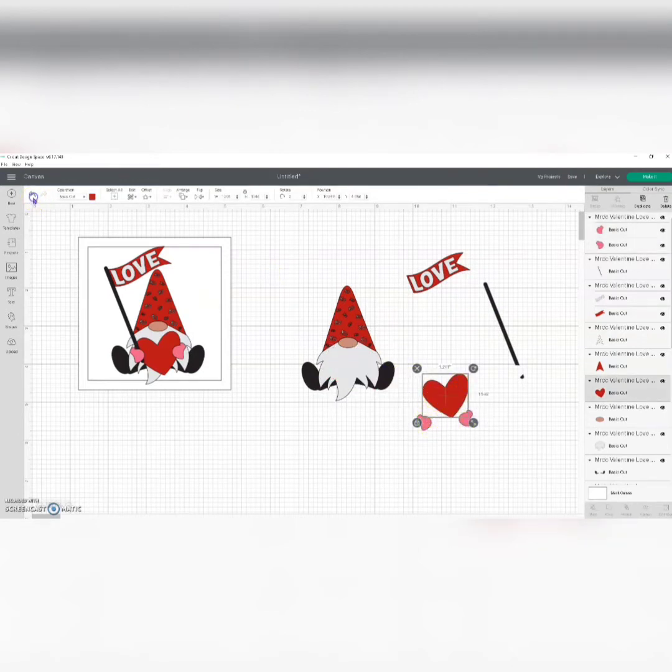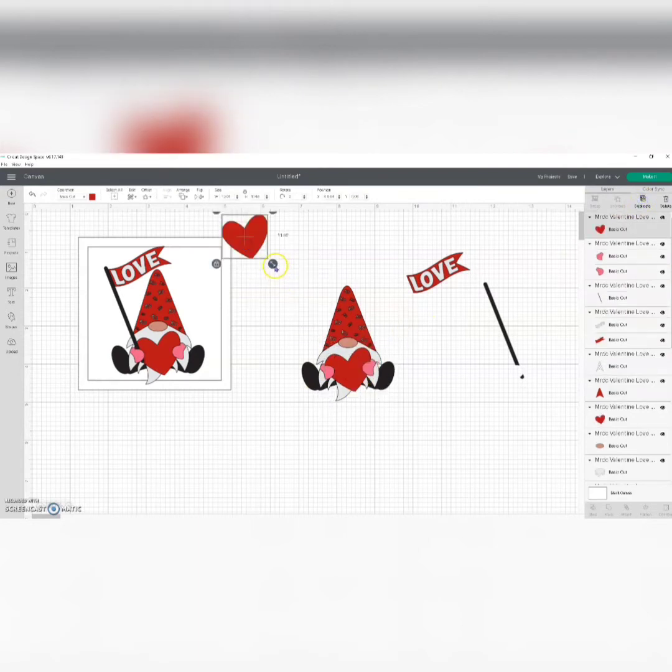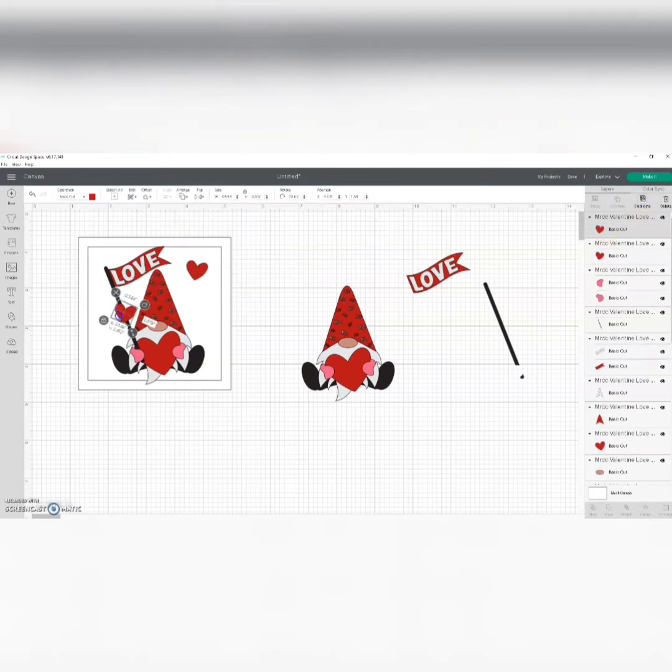And the reason I didn't do that, if you wanted to use this heart again in your design, you don't have slice marks in it. So let's say you wanted to add it to the top of something. That way, like I said, you don't have slice marks in it, so you can use it again.